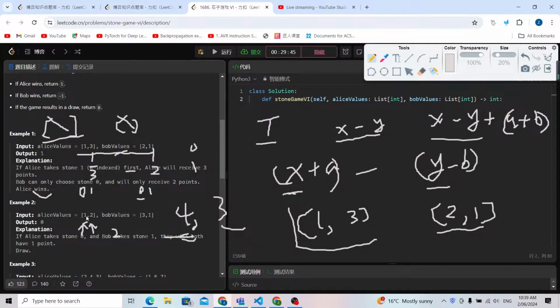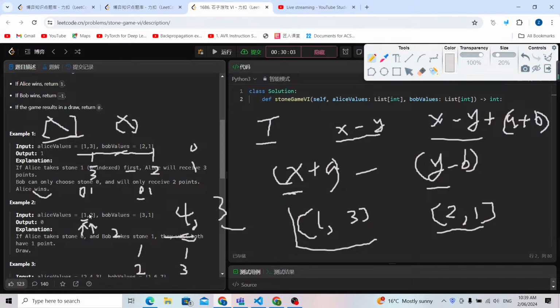If Alice chooses a score of 1, Bob is going to choose a score of 1. If Alice chooses a score of 2, Bob is going to choose a score of 3.